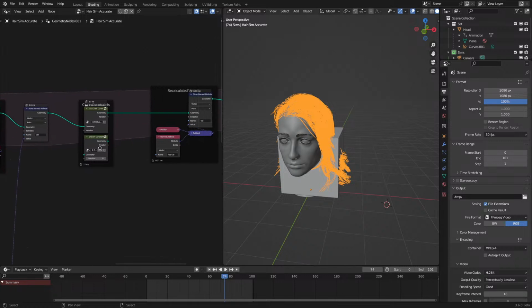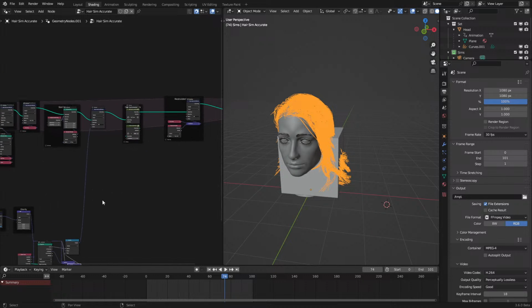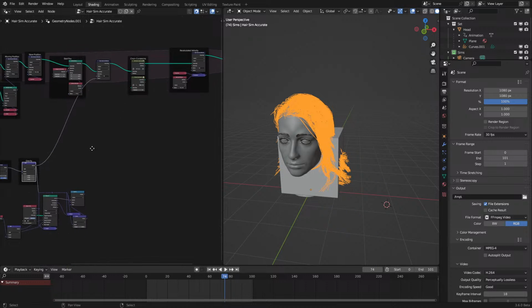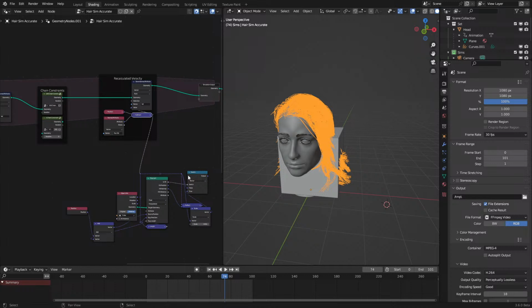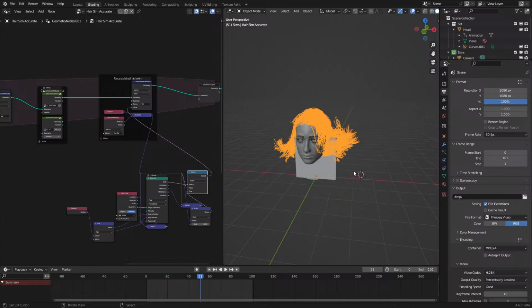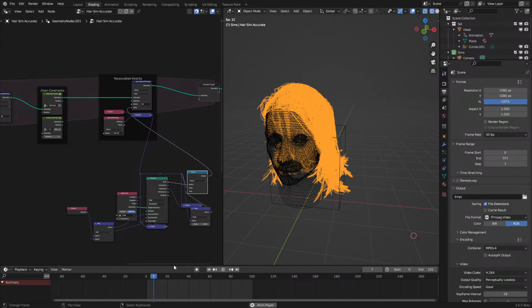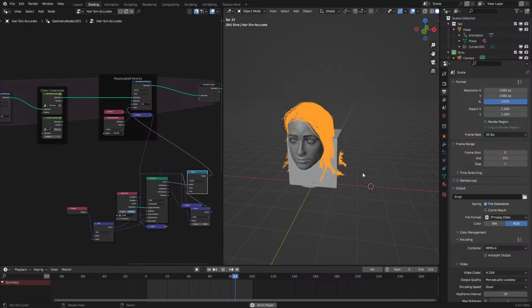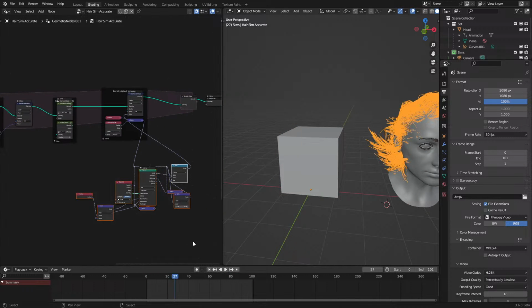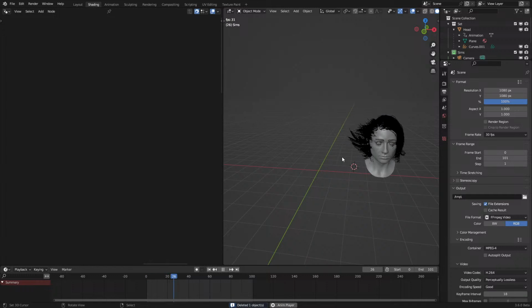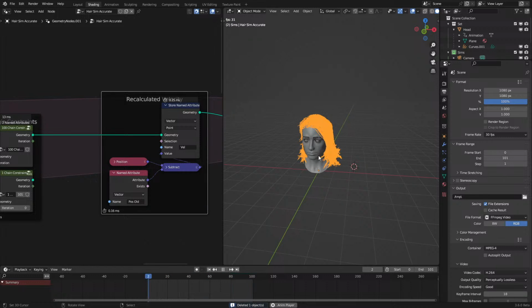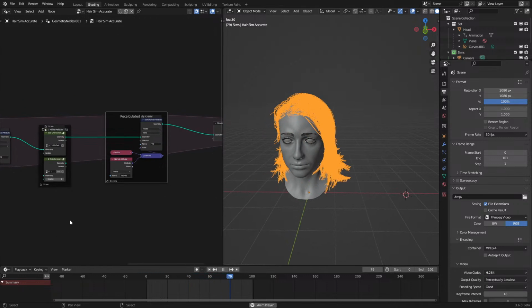If I did it as a post effect, how would that work? Let me try that. Let me bring this and plug it into here and see what happens. Anything? Absolutely nothing. Oh well. I do like the hair movement at the moment, so I think I'll keep this demo for now, because I like how flowy it looks.